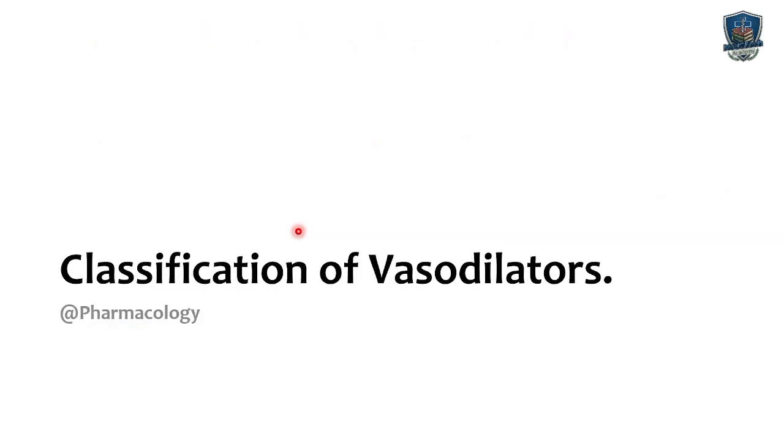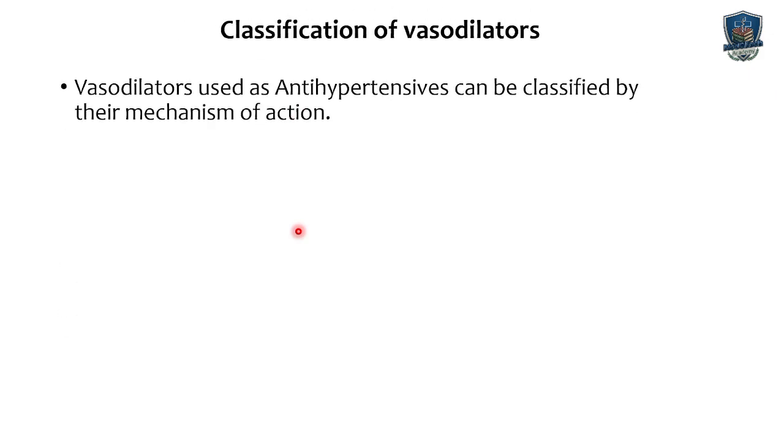Now, that being said, let's go to the pharmacology section, the classification of vasodilators. How do you classify the vasodilators? Vasodilators are very good antihypertensives. Why? Because, number one, if they dilate the arterioles, that will lead to a decrease in the TPR, and we know a decrease in the TPR or SVR will lead to a decrease in the blood pressure. Apart from that, they also dilate our veins, and when that happens, they will decrease the preload, and in turn decrease the stroke volume, cardiac output, and the blood pressure.